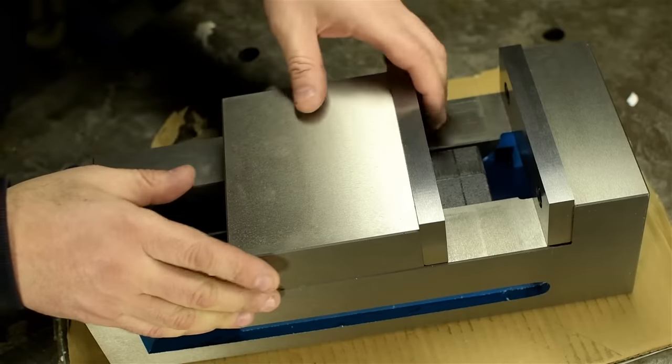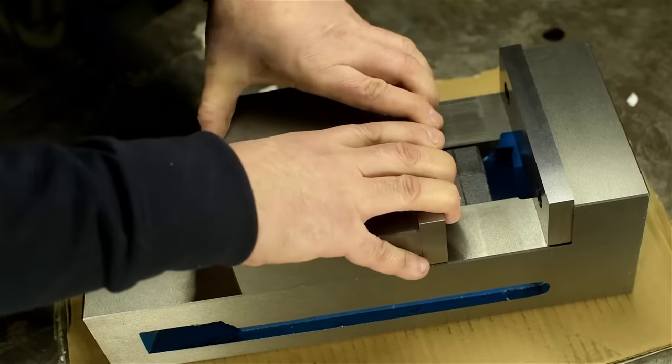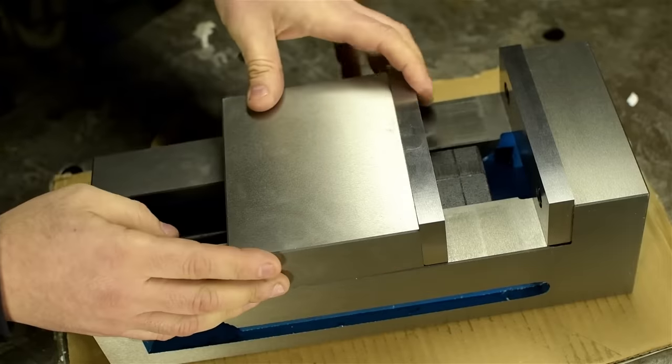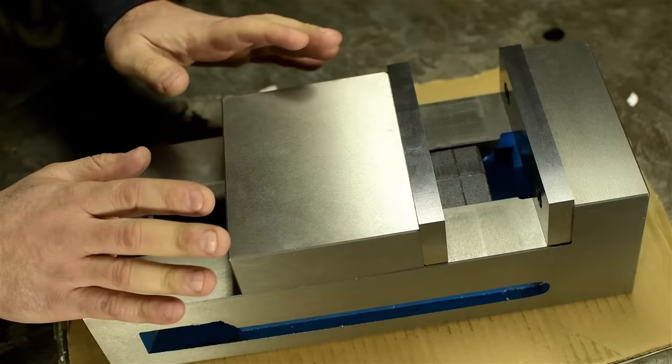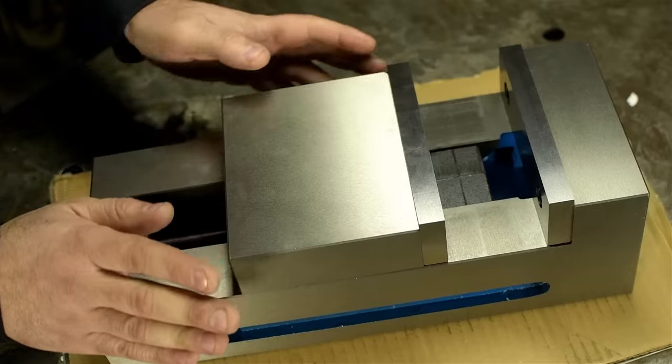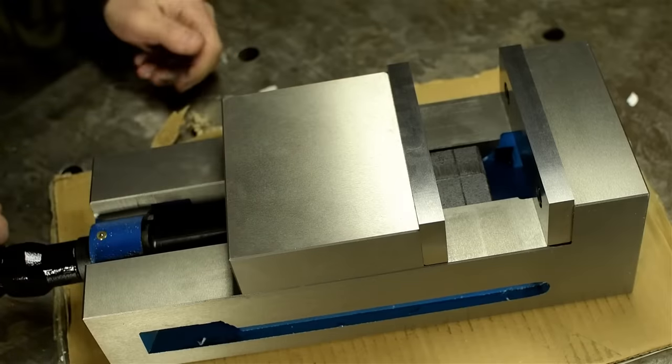Doesn't feel bad, maybe a little bit on the snug side. The pessimist in me is wondering if it's not tightened a little too much to maybe hide something. Not making any accusations just yet. Just a dumb guy talking out loud here. I don't know. Looks pretty good.